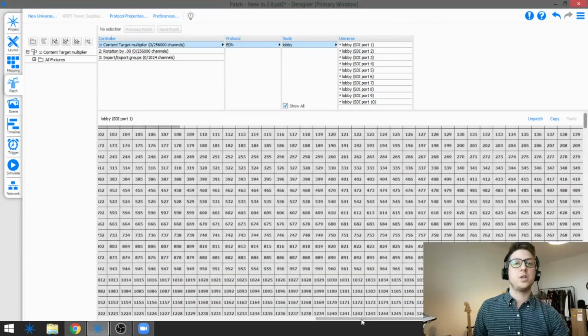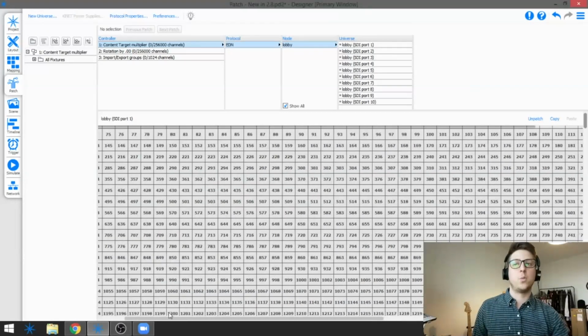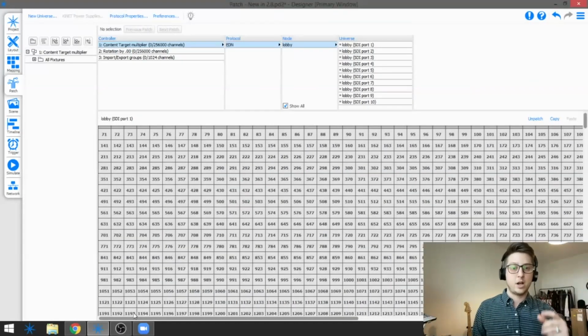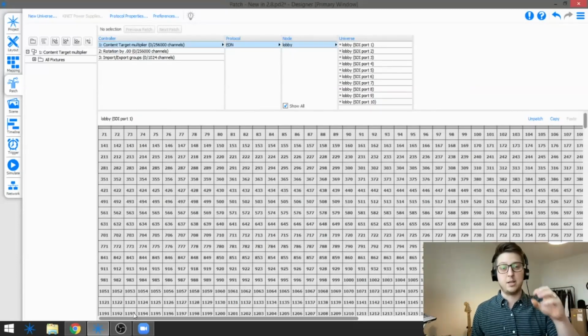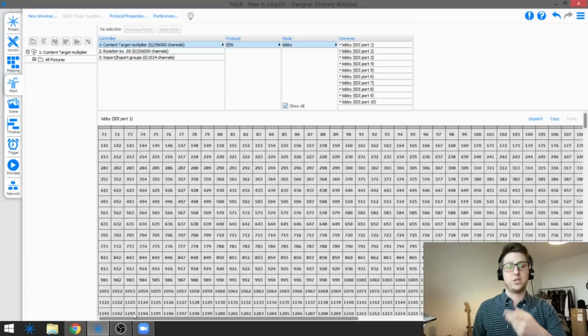I think it's also really important to remember that once you've configured the EDN with an SDI-based protocol, that sets the protocol for the EDN globally. You are not able to have 3 ports assigned to DMX and another 3 ports assigned to SDI. It is just one protocol for the global EDN device.